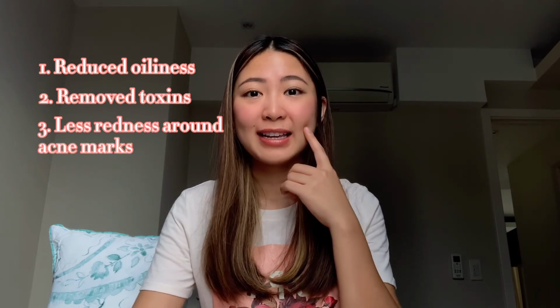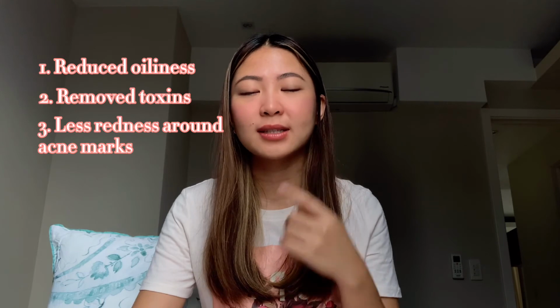And then number 3, for the color of my pimples, yung mga nagiging red, yung acne scars, I feel like I have to use another product for that because it's still there. It became lighter for like super konti lang, pero I feel like yun kasi yung parang pinapatay pa lang niya, so hindi na siya ganun ka-active. For acne scars, I suggest to use another product. But again, if you just want to fight oil, then this is a good product.